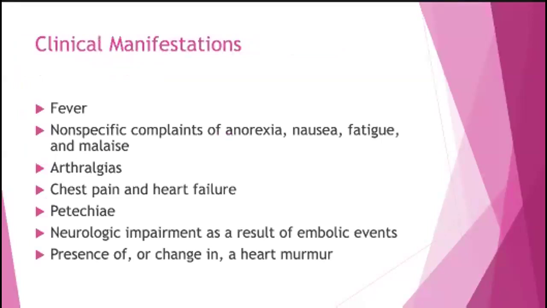Clinical manifestations can be very different from child to child. The presentation depends on the organism causing the infection and how the child's immune system responds. The variability is one of the reasons why diagnosing this can be very challenging. The most common symptom is going to be fever. We can get some non-specific things like anorexia, nausea, fatigue, and malaise.